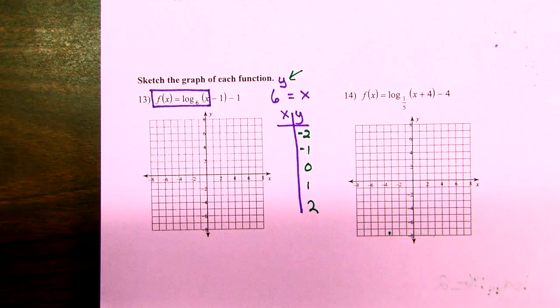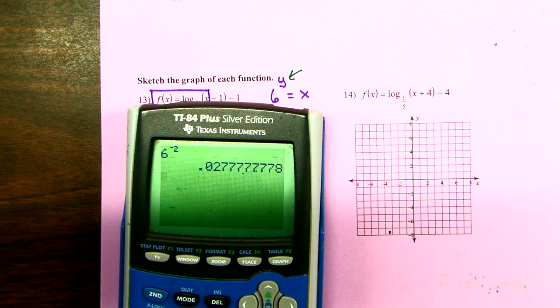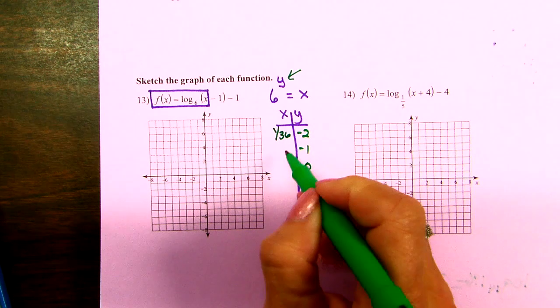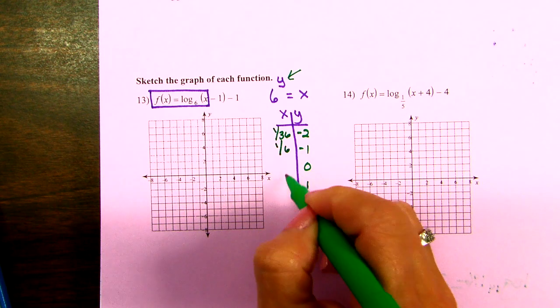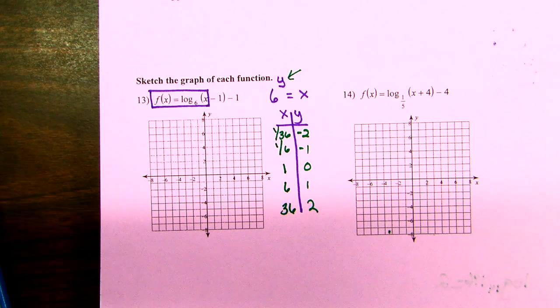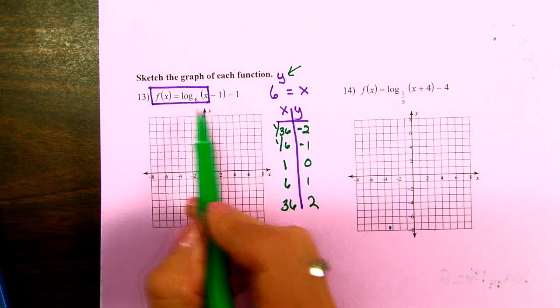So I pick up my calculator and I do 6 to the negative 2. And remember, it doesn't matter to me whether you put 0.03 or 1/36. Either one, a decimal or a fraction, is perfectly fine. Doesn't matter. But I will share with you that you'll get all of these answers. So I just plug and chug through my calculator. Now remember, that's just the parent function. So I'm going to put them on my graph with x's and not connect them. Then we'll talk about what those other numbers do.